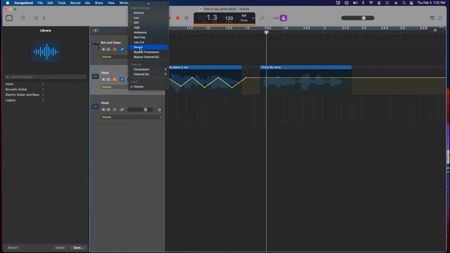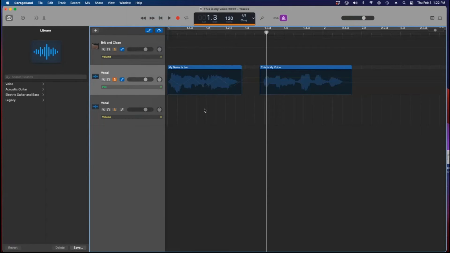And then we can do that again for any of these controls. So for now, we'll just stick with volume, and we can also do pan. And again, panning is like when it moves it left and right. So you can see that we still see a faint yellow line showing where we automated this track. And now we can do the same thing. I've got pan, click on it, and now it's got a green line.